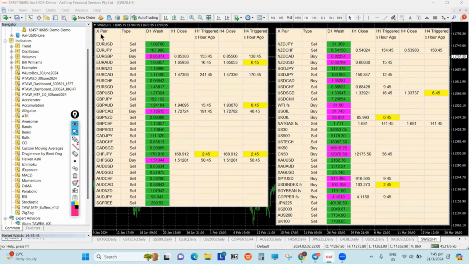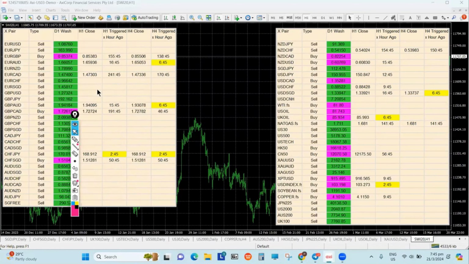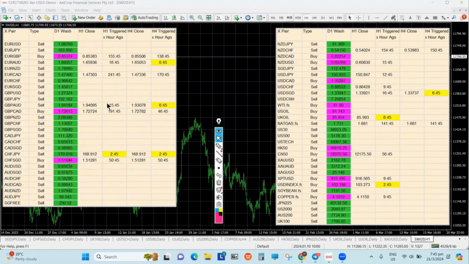Okay, any questions until here? Okay, none. Now, you will realize that these pairs can be curated. Meaning you don't have to follow by default the pairs that I monitor. You can curate your own. For example, you monitor BTC, but BTC is not on my chart, so you can add it in yourself.